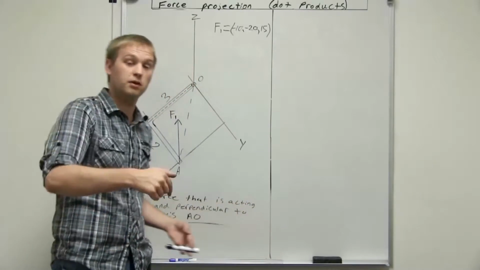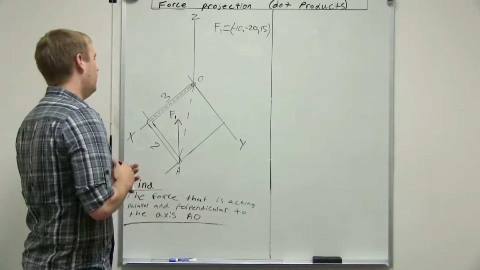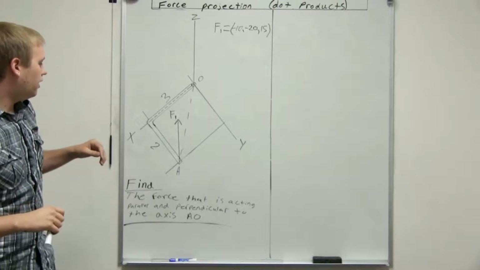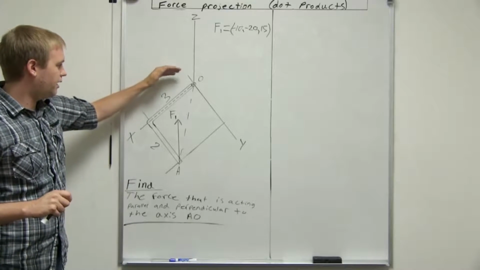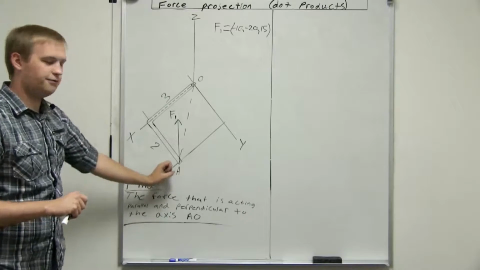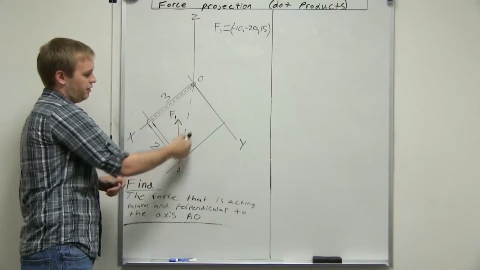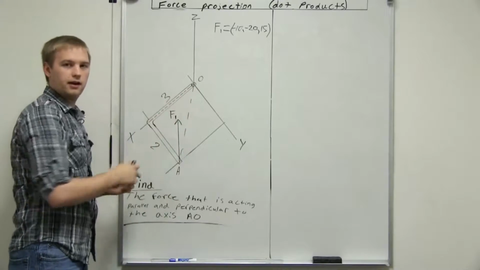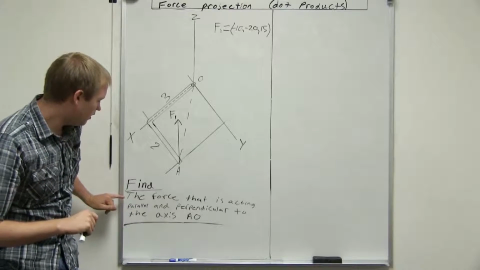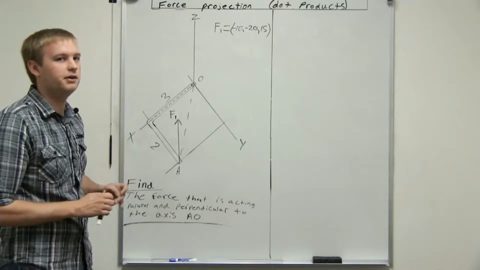So first of all, we'll go over what a dot product is and where this equation comes from that we're using, and then we'll go over a simple problem. So the problem states, if we have a bar, just like a bar with a little elbow in it, and a force pulling at the end of that bar, how much of this force is acting along this axis AO, right here? So basically what we want to look for is the component of the force that is acting along it and the component of the force that is acting perpendicular to it.